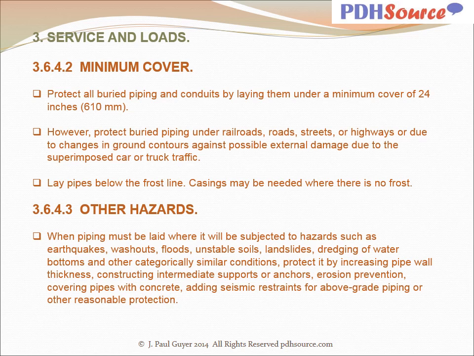When piping must be laid where it will be subjected to hazards such as earthquakes, washouts, floods, unstable soils, landslides, dredging of water bottoms, and other categorically similar conditions, protect it by increasing pipe wall thickness, constructing intermediate supports or anchors, erosion prevention, covering pipes with concrete, adding seismic restraints for above-ground piping or other reasonable protection.